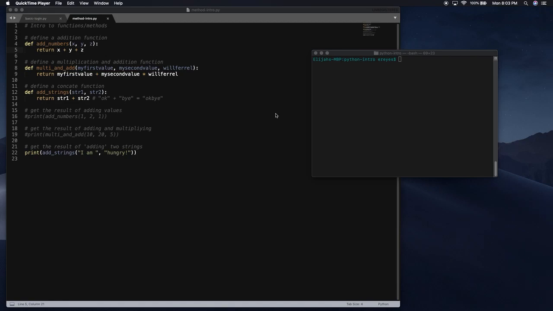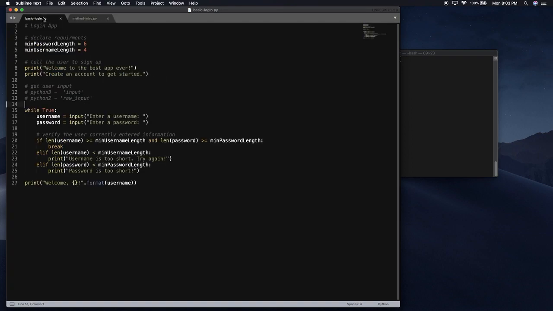Welcome to part 4.4.3 of our Intro to Python series. Recall that we went through some basic method or function creation, passing values to the functions, calling the functions, and returning some operation done on the values that we've been passing into our function.